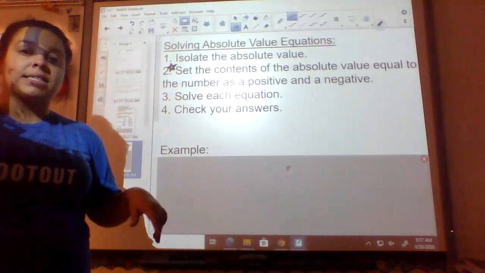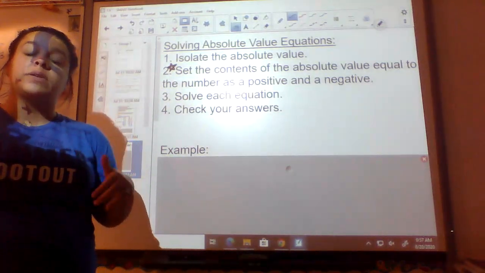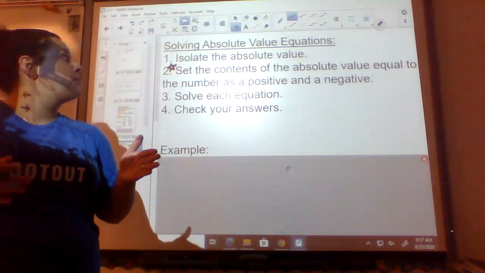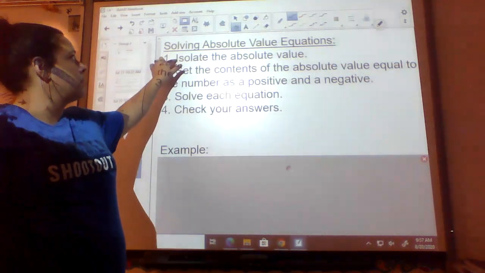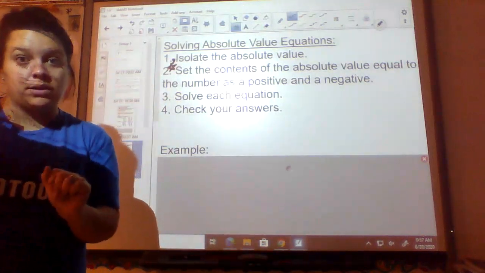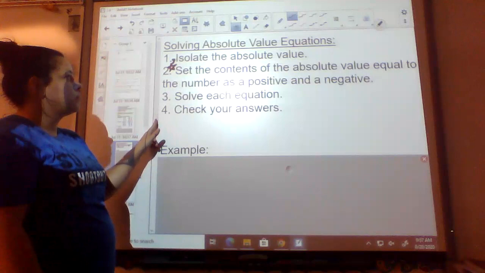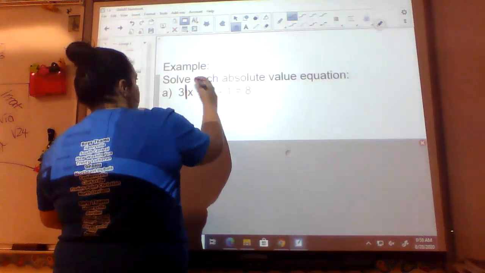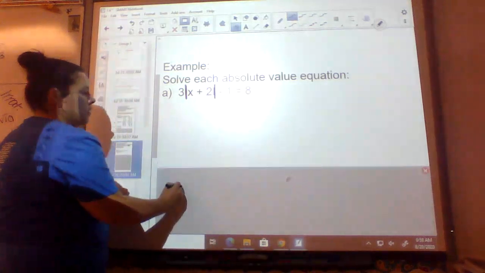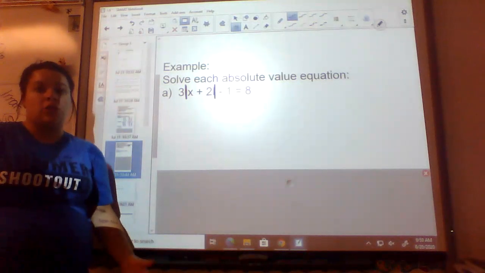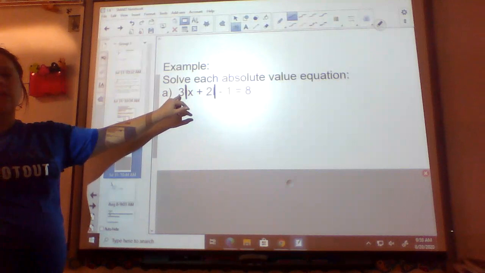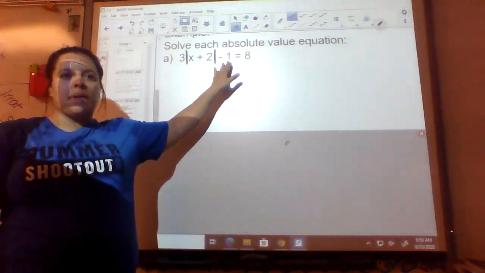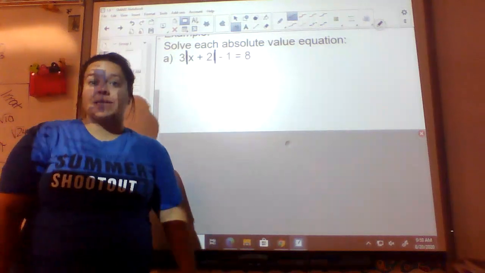All right, so this one, we have not done step 2 yet. All the ones in that last slide were already by itself. So step 2 is I'm going to have to make the absolute value equation be by itself. Okay, so I said we didn't do step 2, we didn't do step 1, okay? Isolate the absolute value. Those are the same from the last slide, so you don't need to write them down again. All right. Okay, so this one, looking at it, there are 2 things outside of the absolute value that are going on, okay? There's this 3 and this minus 1, which means my absolute value is not by itself.